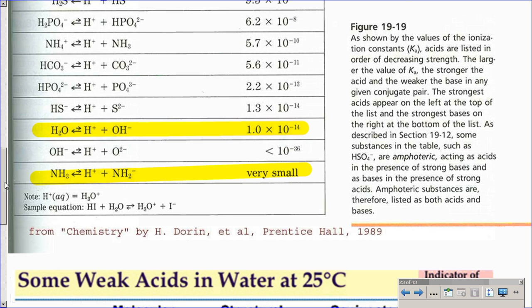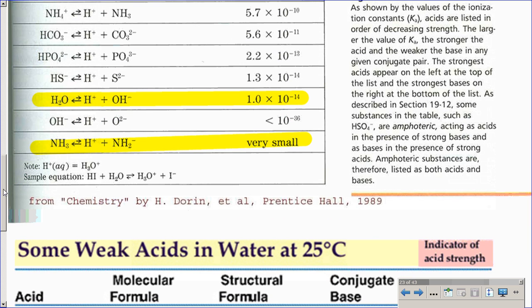And then this one's very small. The Ka value of this is really small. Why does that make sense? What's ammonia? Is it acidic or basic? It's basic. Ammonia was one of the substances you were testing back there. It's a cleaning agent. A lot of times cleaning agents are pretty basic, like Drano. So this right here is basic, and it's got a really tiny Ka value because it's not an acid, period.